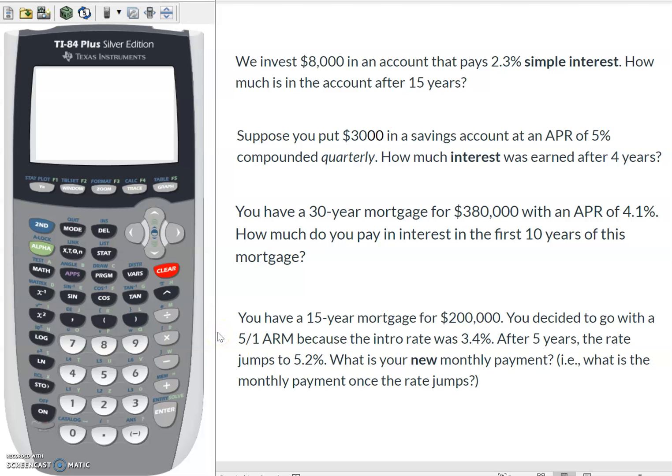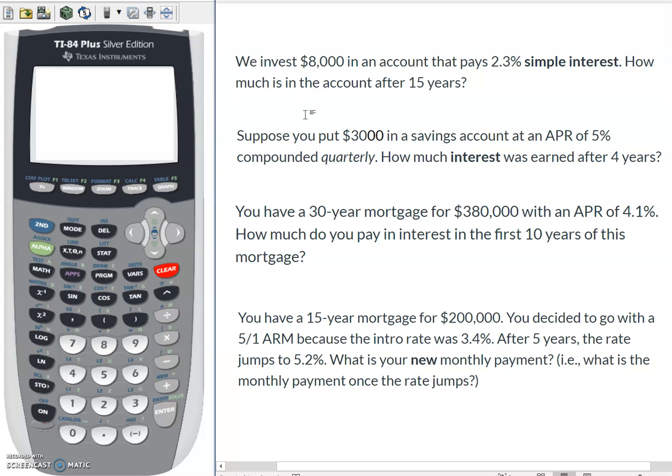Here are some of the most commonly missed problems from the exam. We'll just run through those. So I think in the first one, the biggest issue was just figuring out how much was actually in the account. We had two different formulas for this, and the one that I think most people used was just the simple interest formula that only gives you how much interest was earned, but not how much is in the account. So a lot of folks forgot to add in that original amount.